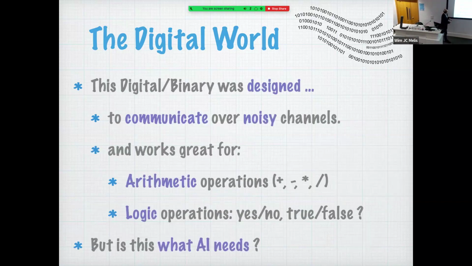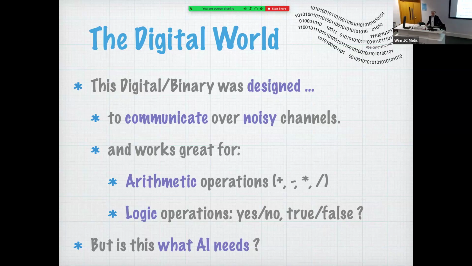But we have to go back in history and look at why digital was designed. Digital was actually designed to communicate long distance over a noisy channel, i.e. long distance, UK to the States, over a noisy channel. Then it becomes very simple because I say yes or no. I don't have all the complications of words, letters, all of that. All those nuances are gone, right? It makes it simple in that context. It works brilliantly for arithmetic and logic operations. That's pretty much the nature of it in itself.